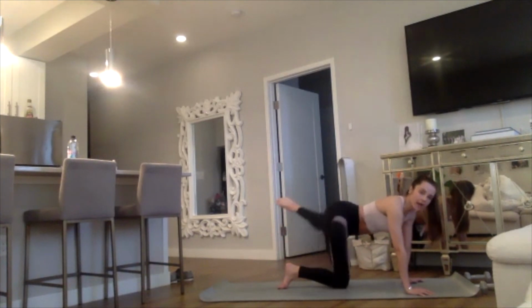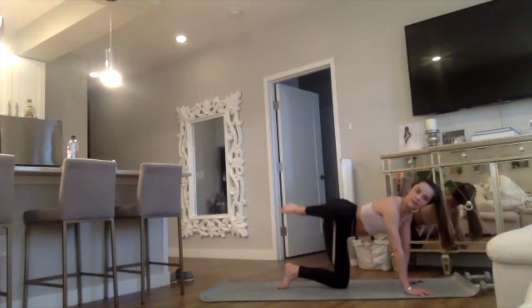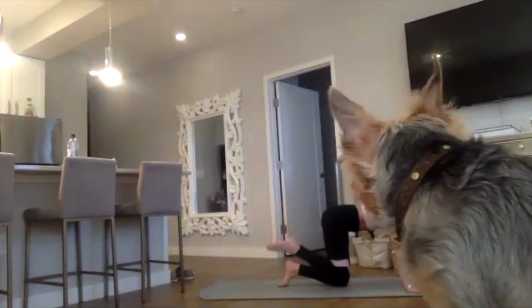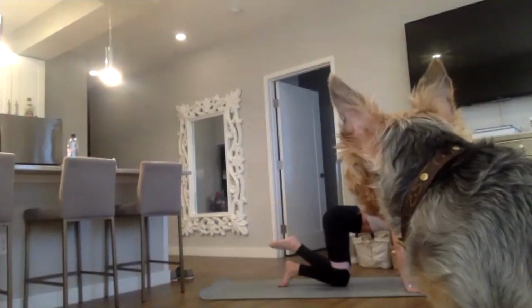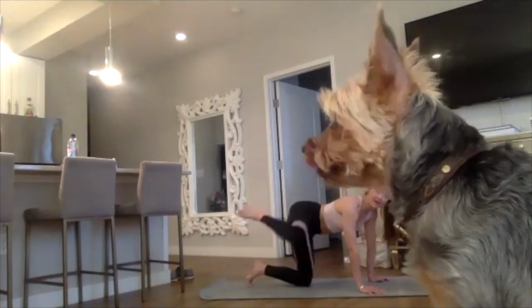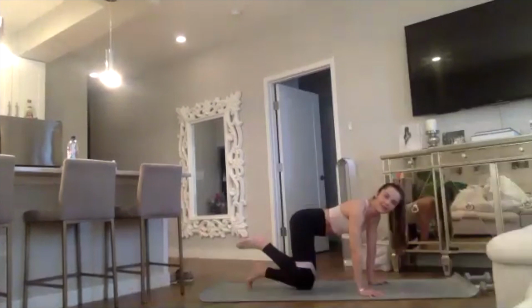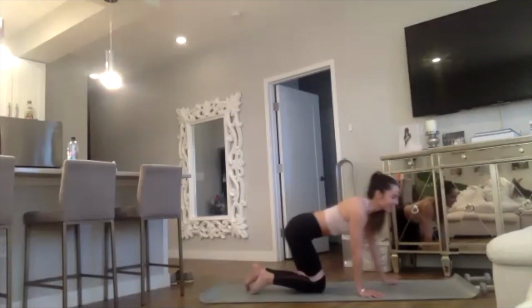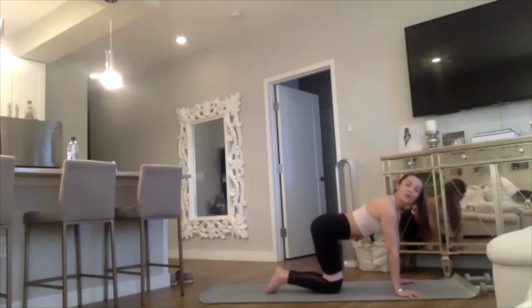Here we go for 8. Down, 7, down, 6, 5, 4, 3. 2, and 1. Little pulses, 8, 7, 6, 5, 4, 3, 2, and 1. Knees together. Last one. We have hip circles.